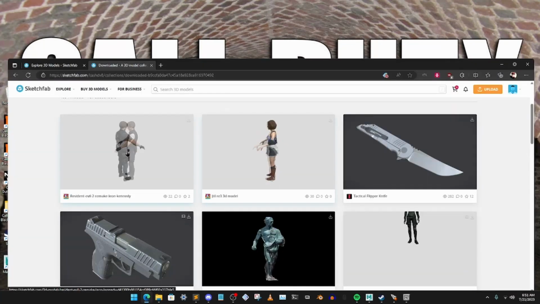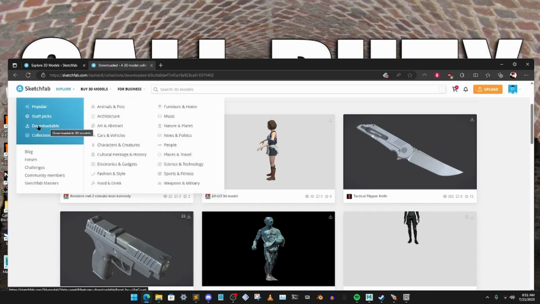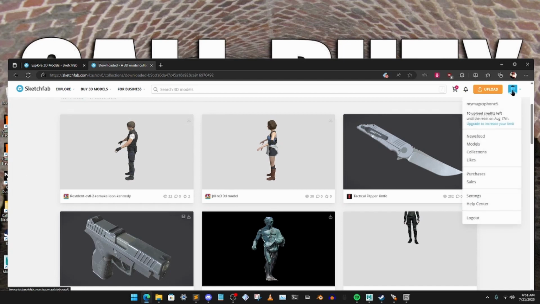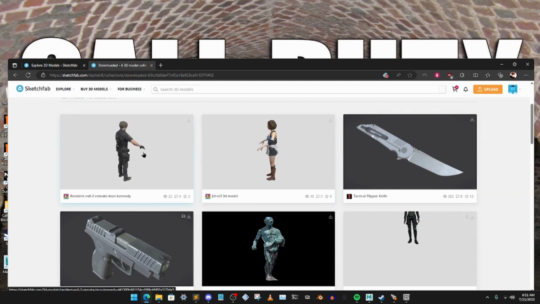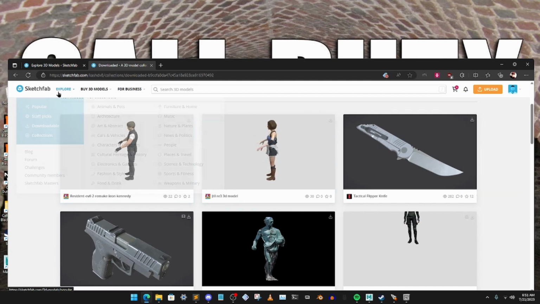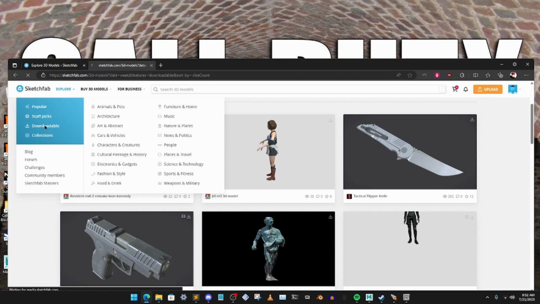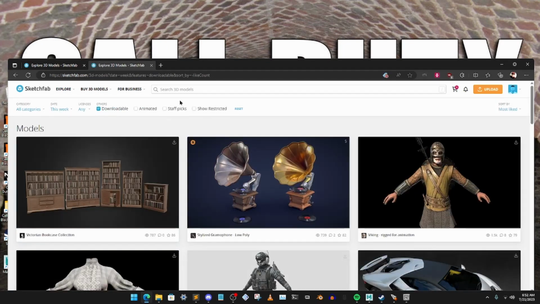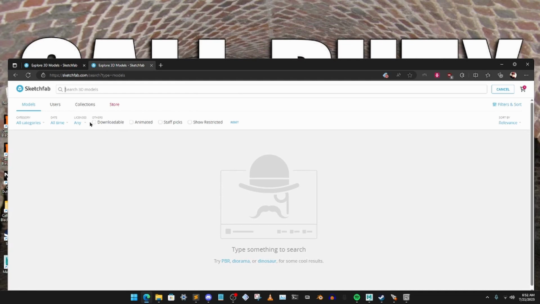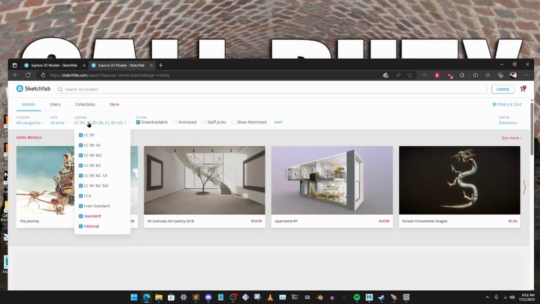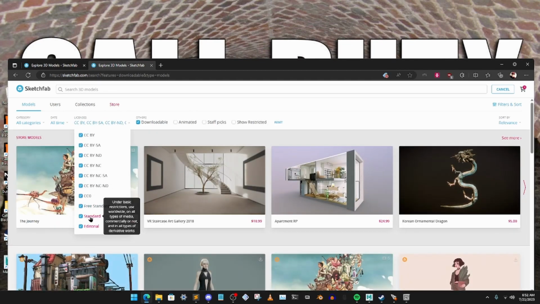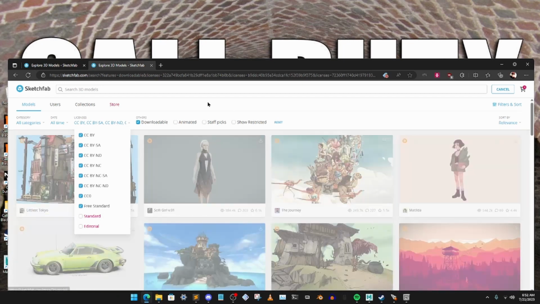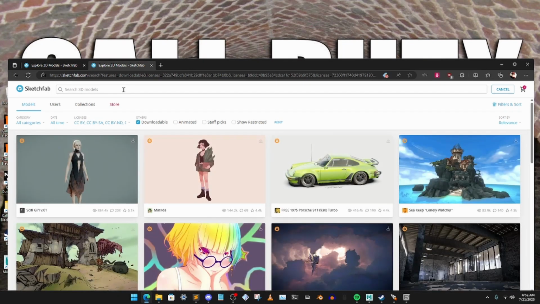You want to go to a site called Sketchfab, and then you can go over here and press downloadable. Make sure you've got an account, by the way. You need an account to download these models, and you can download 3 models. When you go to downloadable, it will come up here, but if you go on a search, you have to tick this, go down to licenses, and take off standard and additional, because they are the pay ones. You don't want the pay ones, you want the free ones.